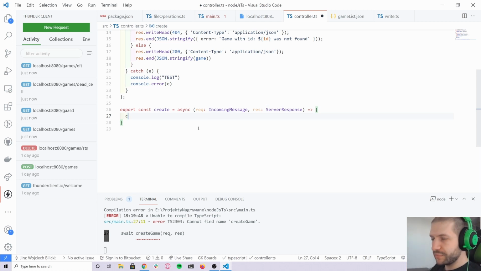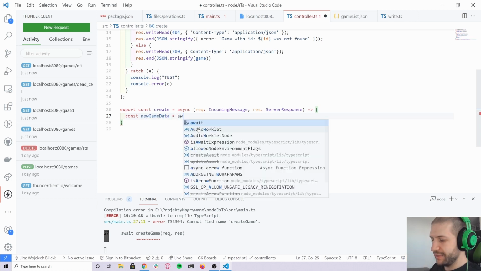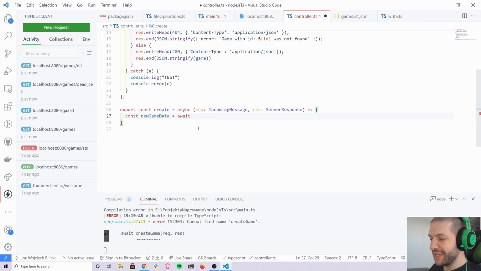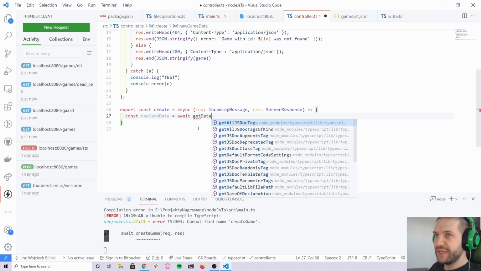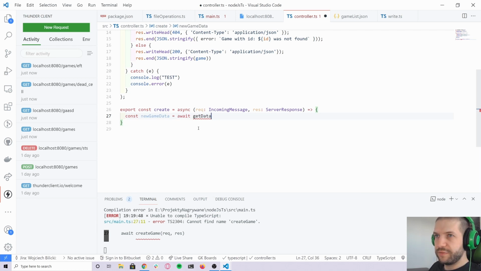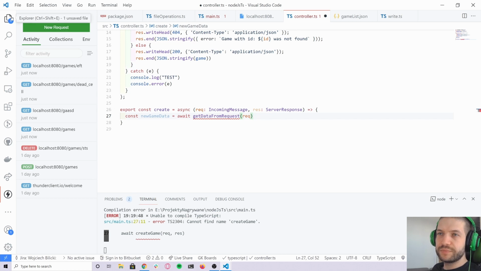Okay, so I'll say that new game data is being taken from the request, and I will create a helper function called get data from request. And I will pass a request here.